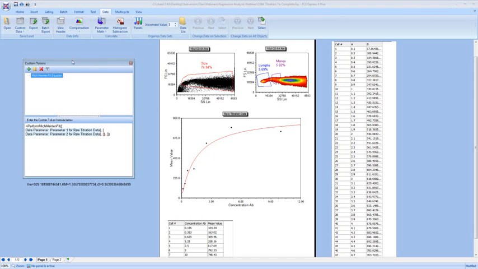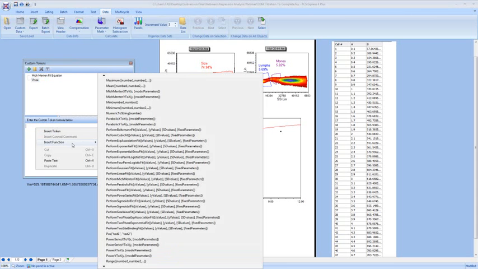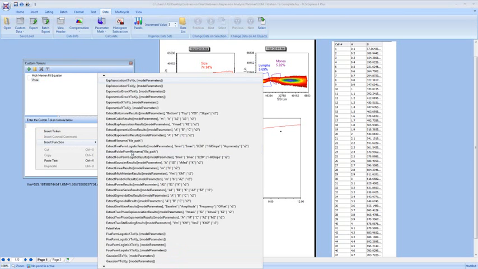So let me enter another custom token, and we'll call this Vmax. And what we're going to use now is a function to extract parameters from the fit custom token that we defined. So let's extract here Michaelis-Menten results.